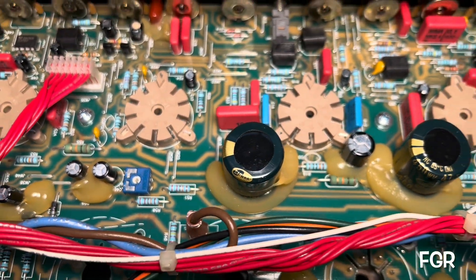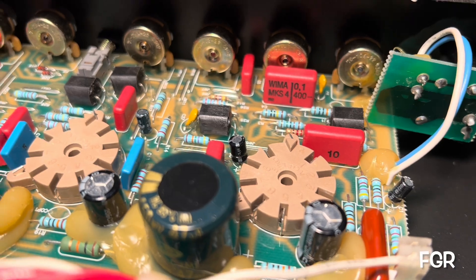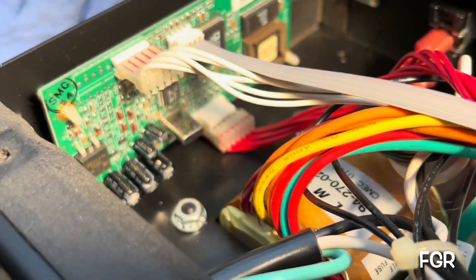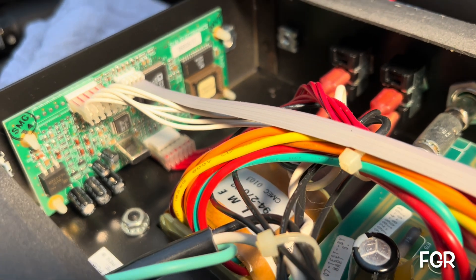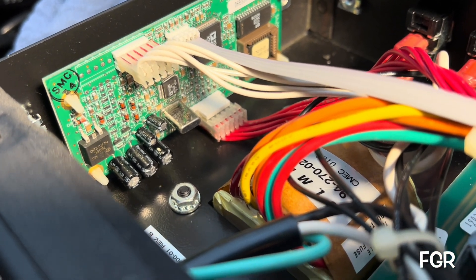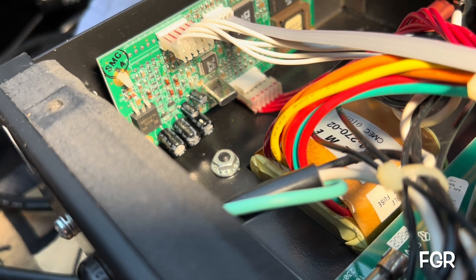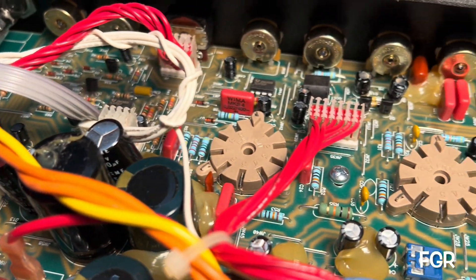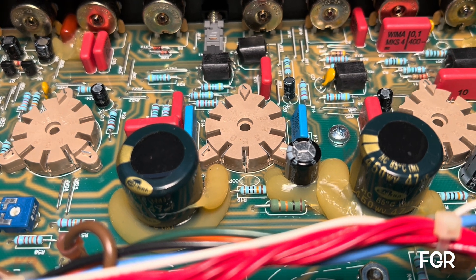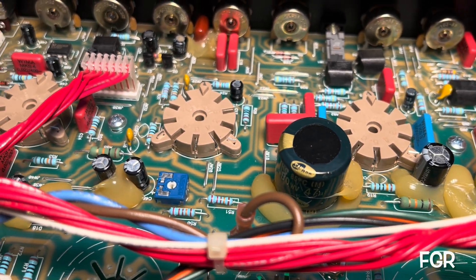Just kudos to Crate on doing a pretty damn nice job on a circuit board — components as well. I like it. That makes me think of Vox. And then there's this — a little digital processing board for your effects. So hopefully this is okay. I am not equipped to manage any of the components on this board, save a couple of electrolytics and perhaps a rectifier or regulator. Hopefully we'll just be able to pop in a pair of well-matched new EL34s, bias her up nice and warm, clean the sockets and potentiometers, jacks, the whole thing, and then take some measurements.